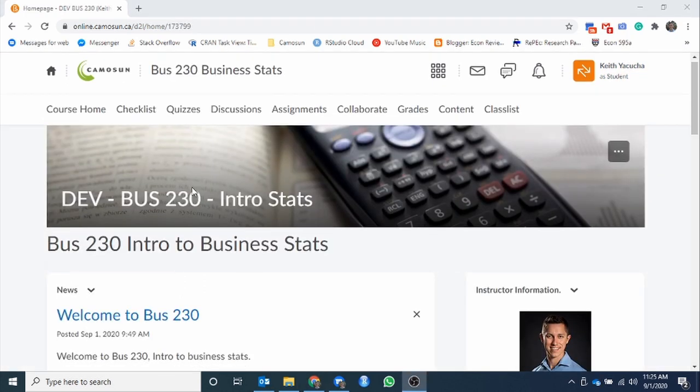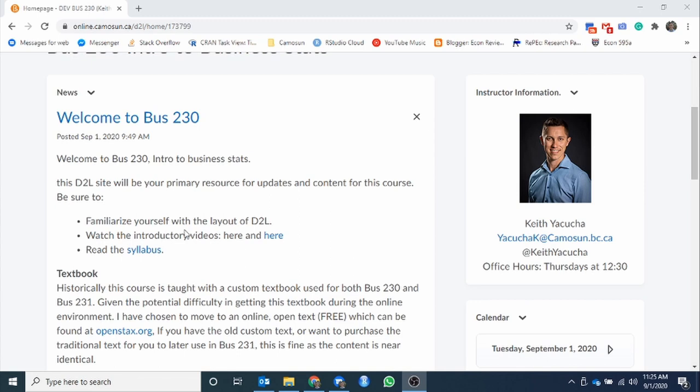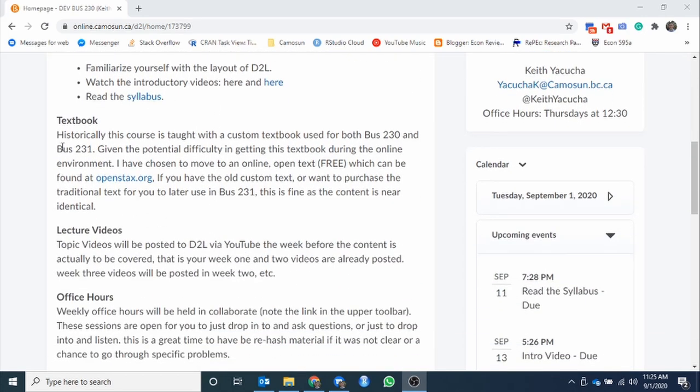Final bit back here to our main splash page. Here we have the initial introduction, which I'm sure most of you have already read, as that's where you got the link to this initial video. Carrying down through it, we see the link to the syllabus here. Make sure you read that. It has important information about the course, important information for drop dates, when our exams are, when things are due, final exams, etc.